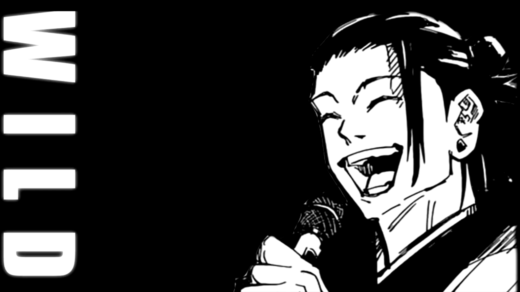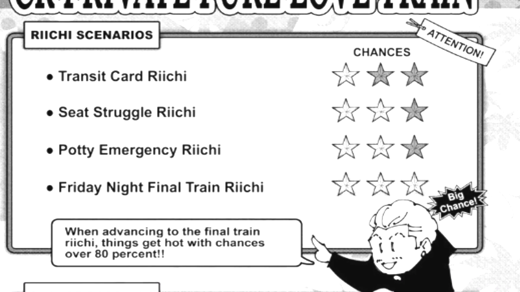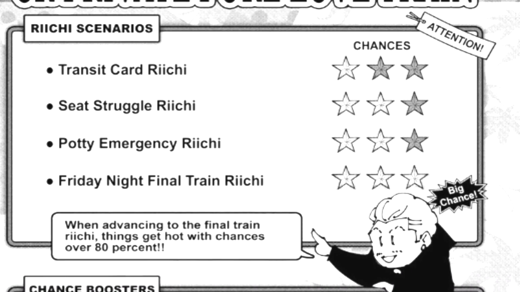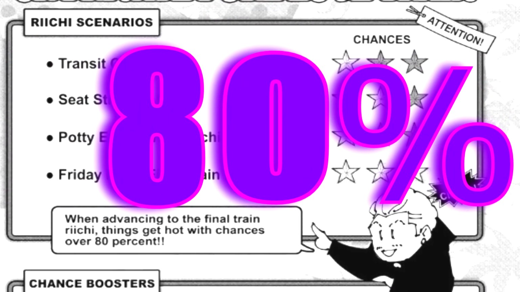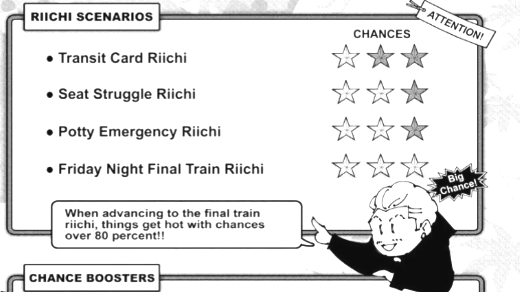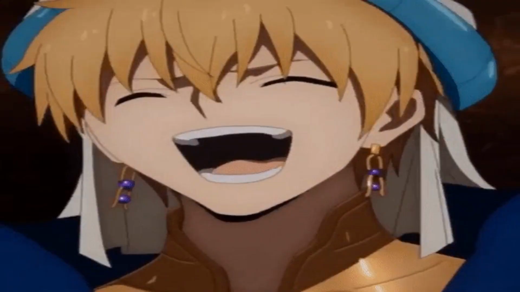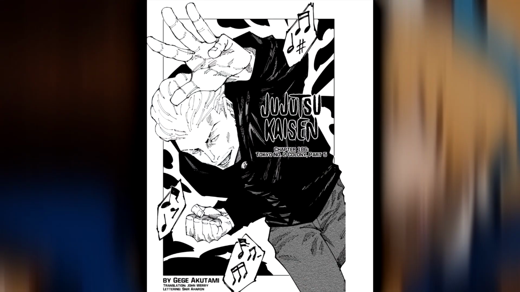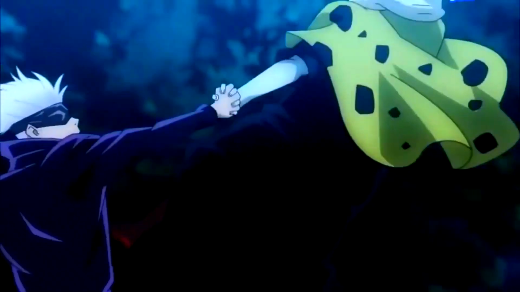Yeah, names are wild, I know. But both of these are middle of the road in terms of chances. The final checkmate scenario is the Friday night final train, a 3-star scenario that has over an 80% chance of scoring a jackpot, meaning that Hakari's reward is almost guaranteed. However, we have all probably played Dokkan Battle, and I'm pretty sure both of us can understand how lucky we can be sometimes. So while Hakari's success is extremely likely, he can get shafted pretty badly if he gets unlucky.